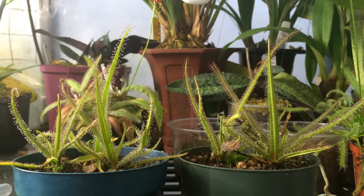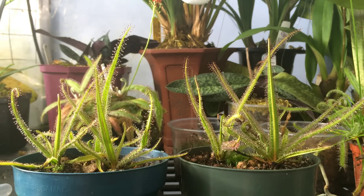They germinated in about two weeks. I started them in the house around February under two four-foot fluorescent lights, about two inches from the light, so it was quite bright. They were in a sealed container with 100% humidity. As the weather warmed up, by April or May I put them outside into the greenhouse and moved them into direct sun whenever it wasn't too hot, to harden off the seedlings. I was very conscious of how warm the pot and leaves were.